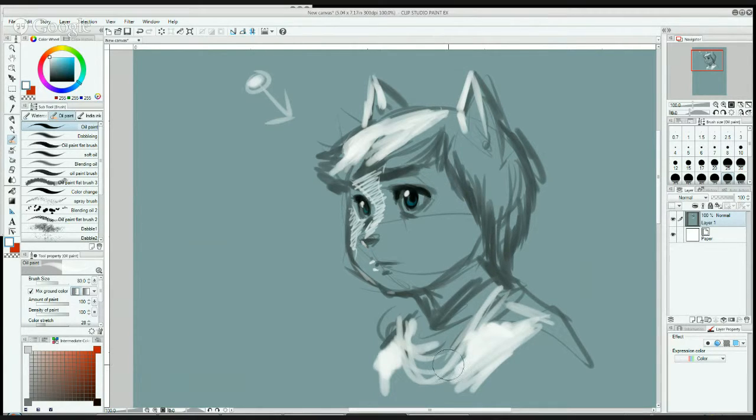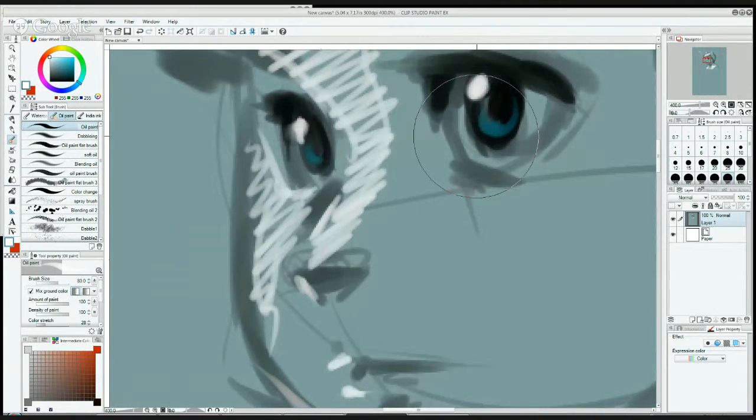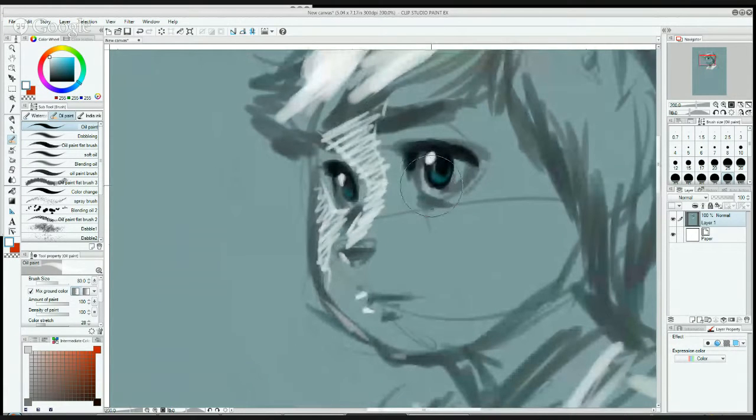Alright. So I'm going to zoom in a bit less. And there I will have a bit of lighting here. Very forward.